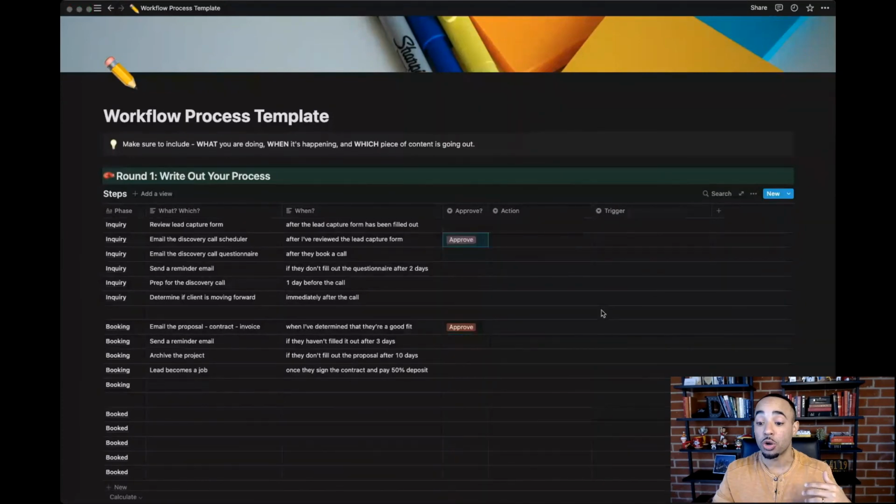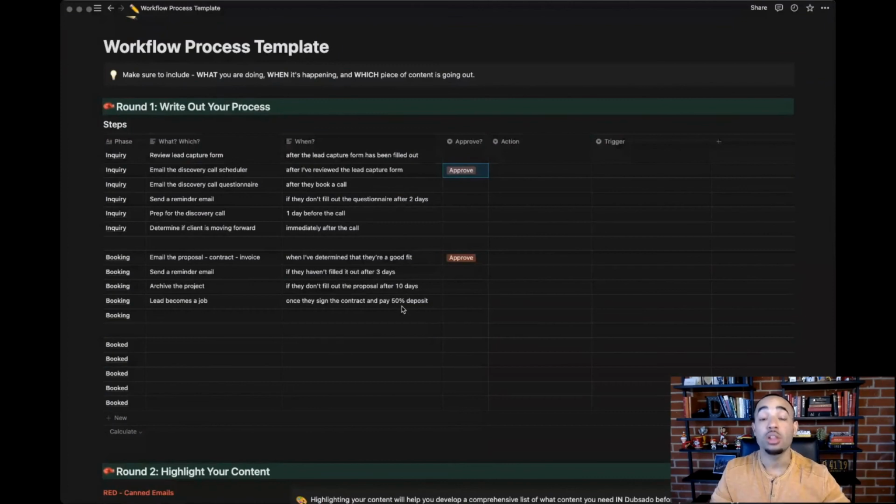So you can go through, look at your actions and say, what is it that I want to approve? Does that need to be approved? No, that's okay. Yes, I want to approve that. And you can actually click in this box and put approve on there. Okay. Now, before we move on to the next thing here, what I want you to know is these actions and trigger sections over here, these are for tomorrow. So if you want to play around with those, you can, but I'm going to show you how to translate everything on this Notion template tomorrow. So don't worry about these actions and trigger sections. That's going to be explained in detail tomorrow. Just worry about writing out your process and then the approving, okay? So let's say that you have all of this written out.